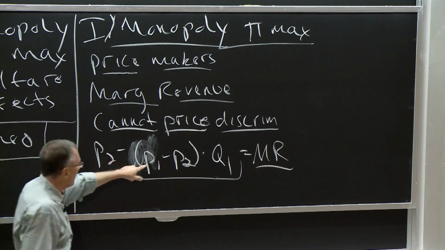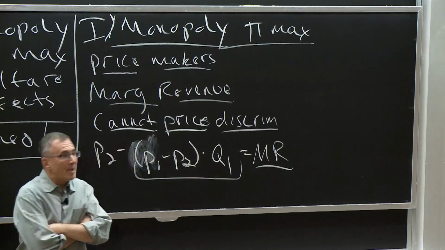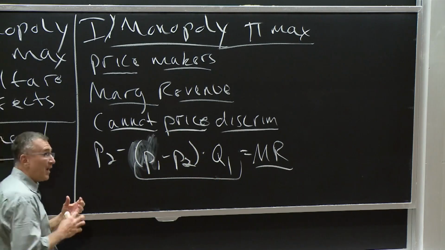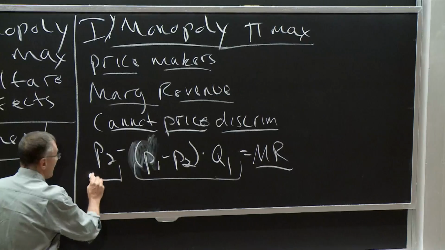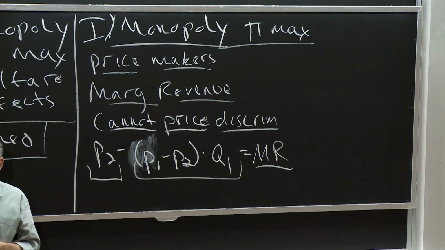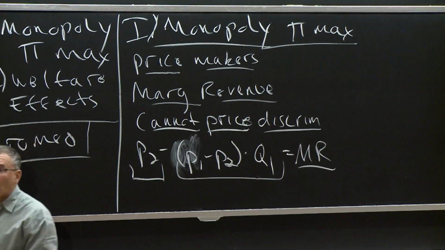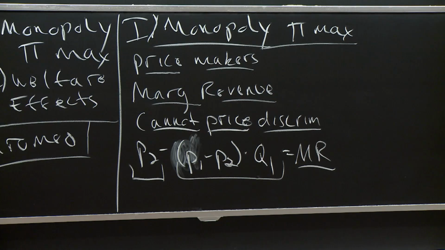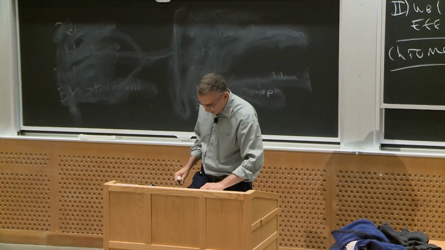Yeah, P1 minus P2 times Q1. It's in parentheses. Okay? So basically, the marginal revenue is, if I want to sell one more unit, I get P2 for that unit. That's what I get for that unit. But I give up what I was making on all the old units, the difference in the price that I was making on all the old units. Okay? And that is basically the definition of marginal revenue in the monopolist case.